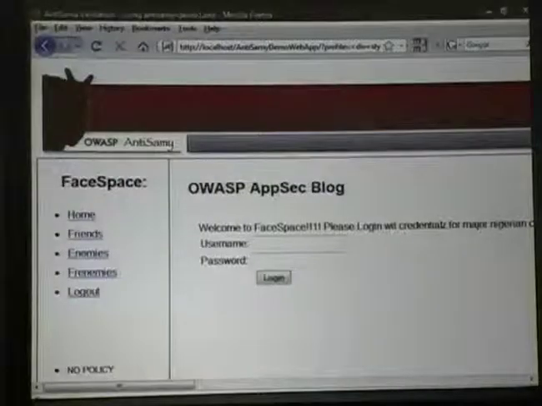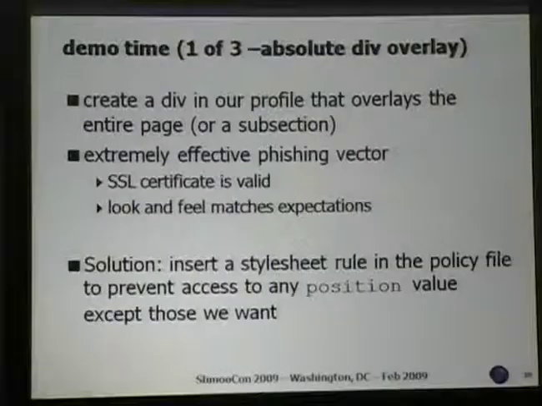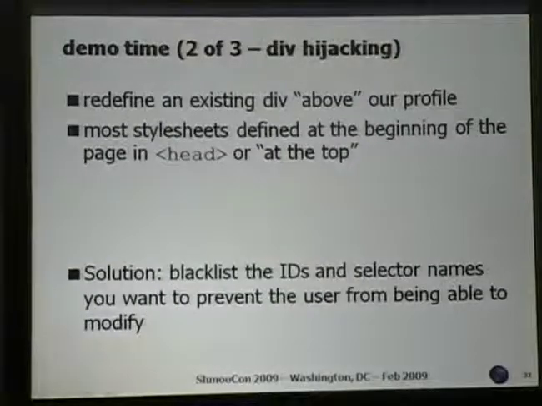All right, so the next one is a div hijack. Now, I haven't seen anybody else do this, so I may be claiming some novelty here, but I really don't care that much. This is when we take a div that was already existing on the page, and we redefine it. So we call it a div clobbering. We've called similar things different names.